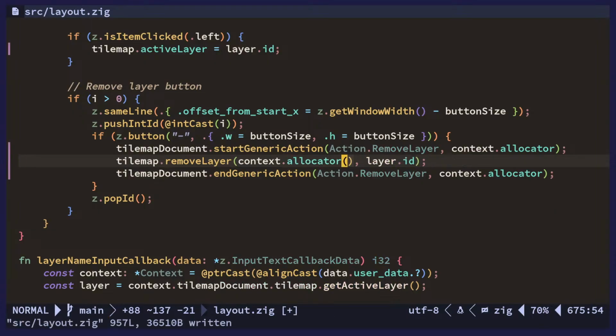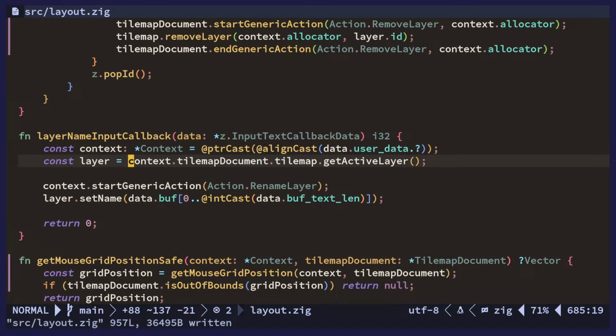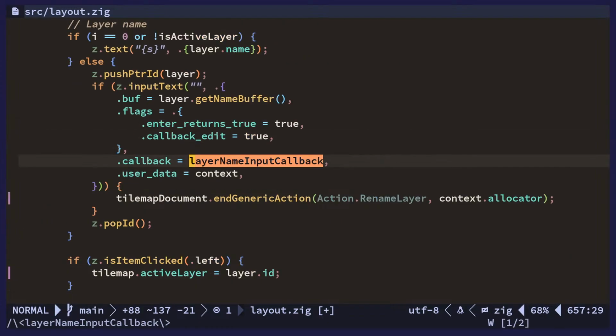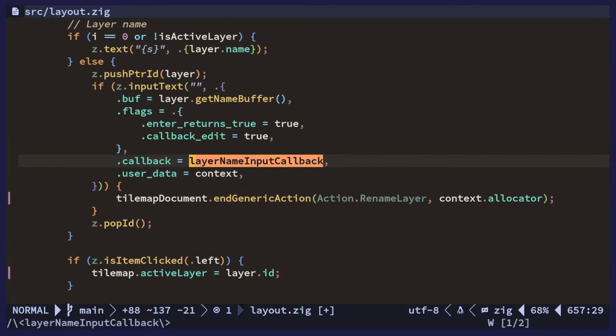Remove layer. There we go. Okay, so this one, data. Wait. Oh, this is a callback. Wait. So okay, this one is interesting.